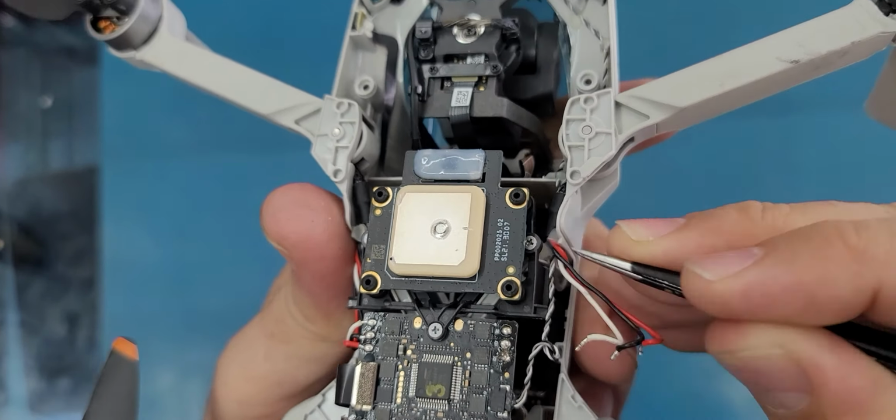Alright, so this is the arm. So exactly the way this arm was placed here, I'm gonna just take the other one, and I will put it inside here.